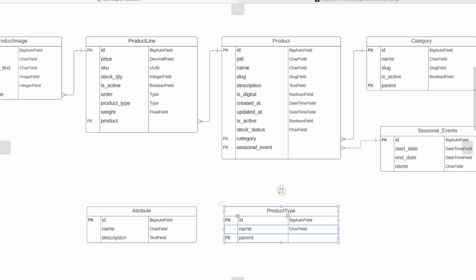So that is going to be, for example, TV or shoes. It is somewhat similar to the category table, you might think, but it is not how we're going to be utilizing it. So you can see it does have a self-referencing foreign key, which we will implement.